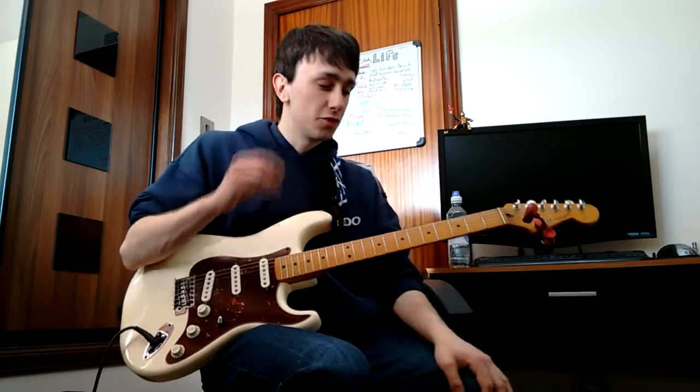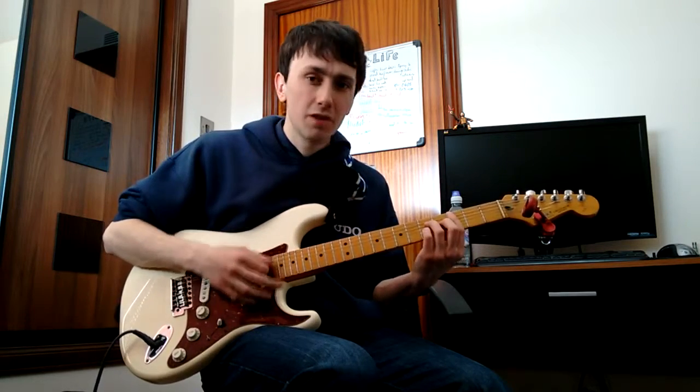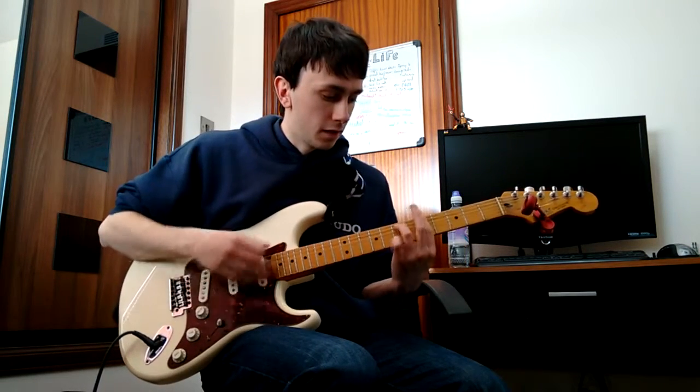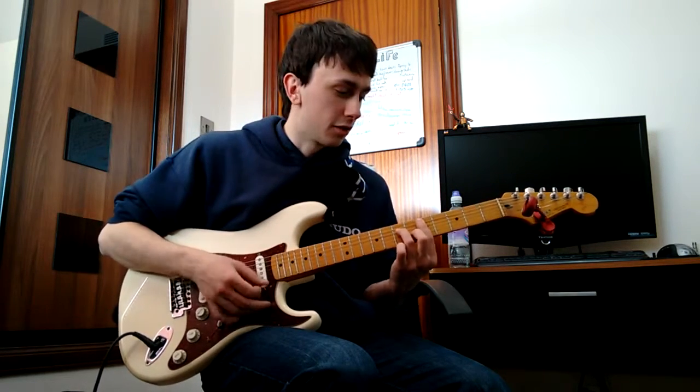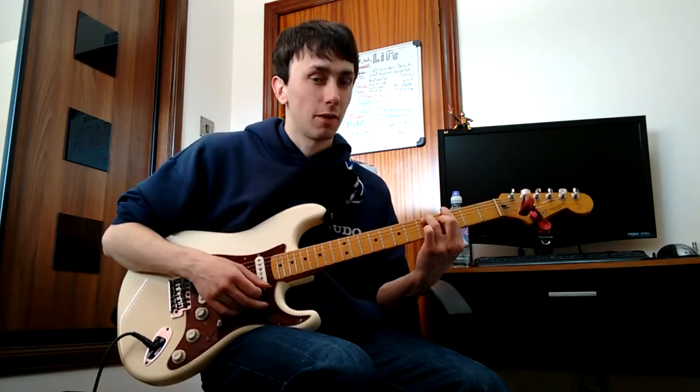So the chord shapes we're using here are a C major 7 bar chord, an A minor 7 bar chord, a D minor 7 bar chord, and a G dominant 7th bar chord.